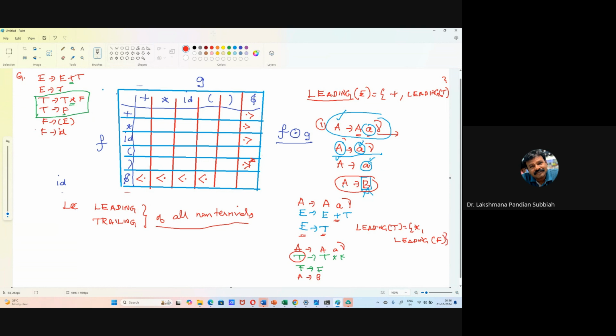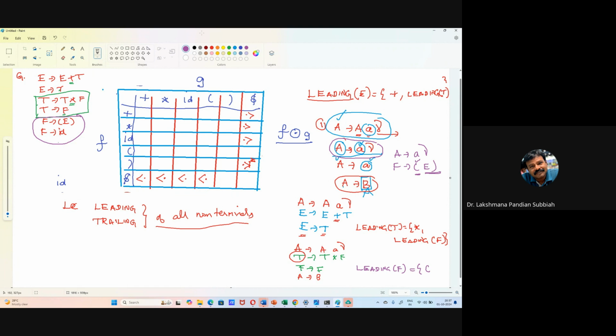Now we consider for F, we are having another two production rules, this one. Right? So that one where we are getting now, F derives open bracket E close bracket, is similar to this one. This is matched, right? So that is F derives open bracket E close bracket. Now this is actually A derives A followed by whatever it is, comma. So whatever it is we are having now, the comma, this is A. So by this way we are getting now open bracket. So leading of F equal to open bracket, by this production rule.